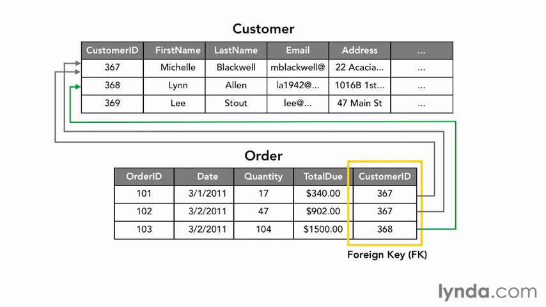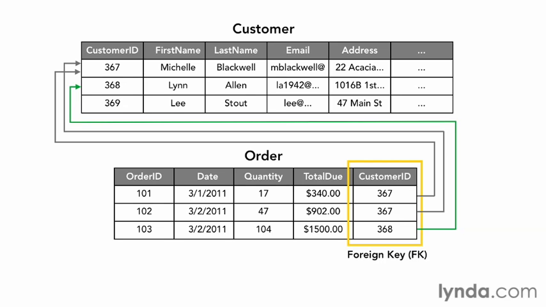You might find the customer ID occurs more than once in order, but it's always pointing to only one row in customer. And we always make the change to the many side of the relationship because it's the only way to do it. I can add one column with one value to every order row that will always point to a correct customer. But I cannot add one column with one value to the customer row that could point to a variety of different orders.